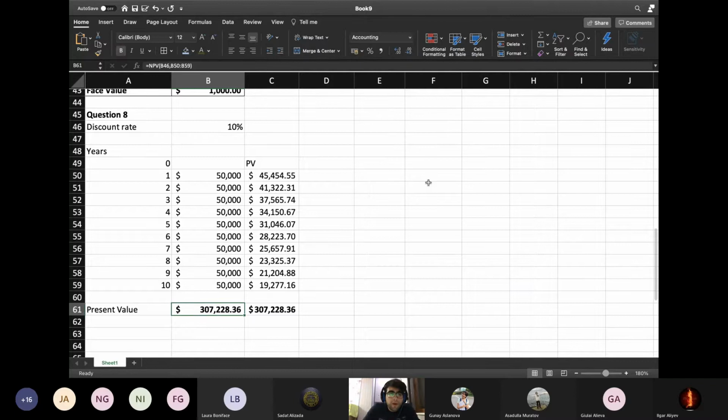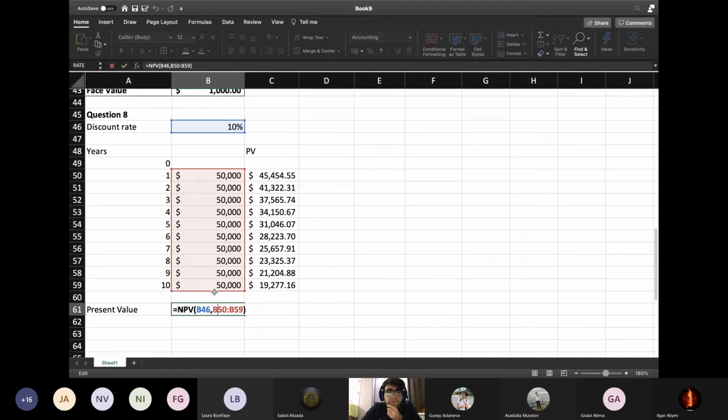Nothing is different. But Excel's net present value is not actually net present value, it is present value. Excel finds the present value of future cash flows, but in reality, net present value is equal to present value of cash flows minus initial cost or initial investment. You don't cover it in the Principles of Finance course, but we are using the net present value formula here, therefore it is necessary to know it.